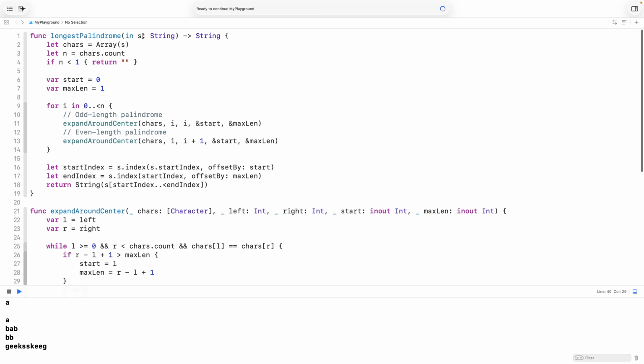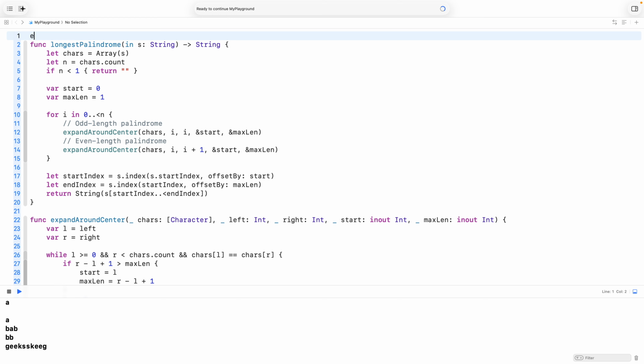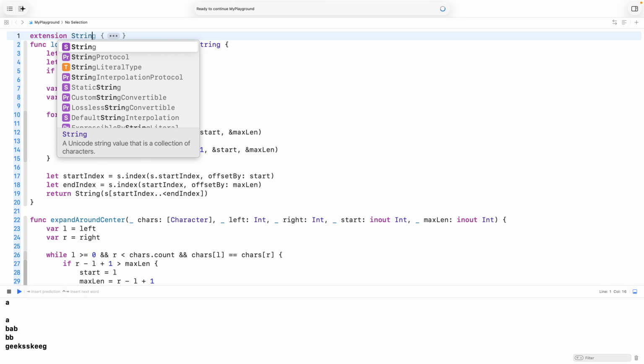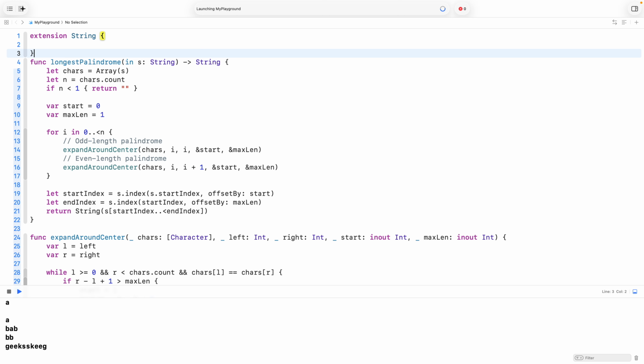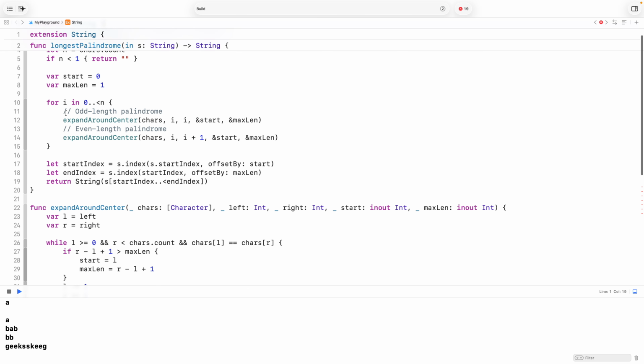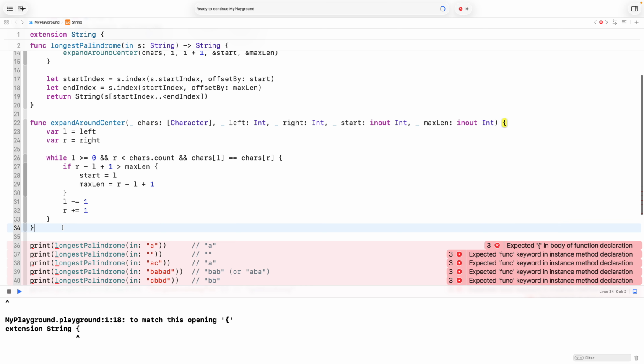I've also got a problem with the fact that there's just a single S here. But actually, rather than change that, I think it would be better, rather than just having this as some kind of general function into which we pass a string, if we wrapped this in an extension on string, and that way we'll call it as a function on a string.